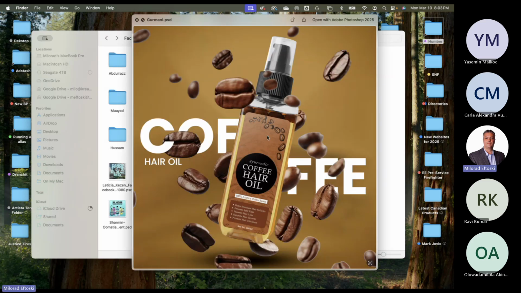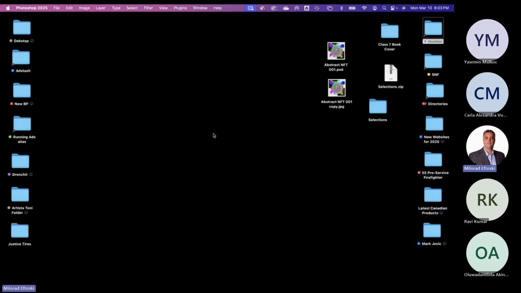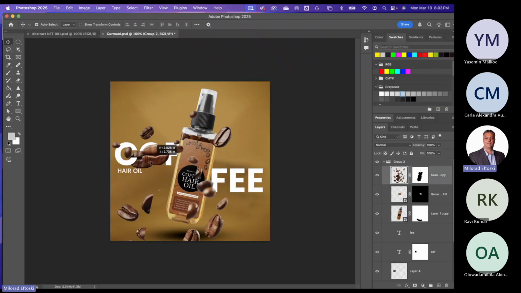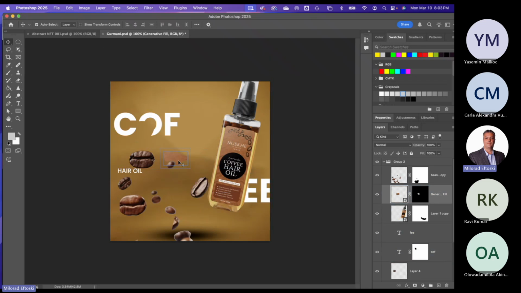Really nice one. I love how they integrated typography with layers and stuff. If I open this file just to show you what it looks like, you'll see the level of design detail that's included. So for example, these are the coffee beans. This is the spray bottle. This is the typography. See that? Everything has a nice little fitted design. And these are your layers. So this is the stuff you're going to learn in the upcoming weeks to be able to assemble this thing and put an ad together.